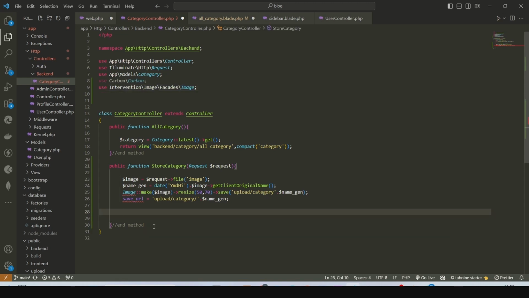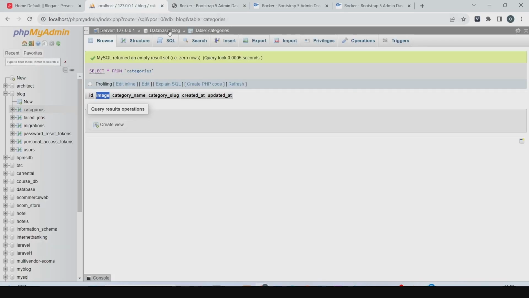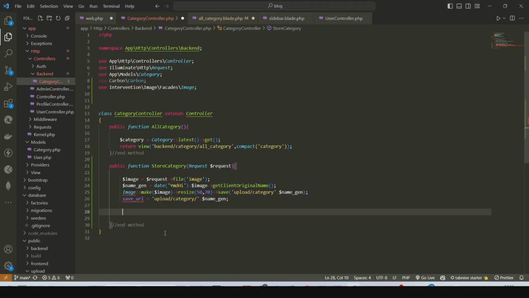So now the next line of action is we want to insert everything in our category database. As you can see, the name of our database here is category. So we'll be using our model name, which is category, to insert it. I'll go back to our VS Code.